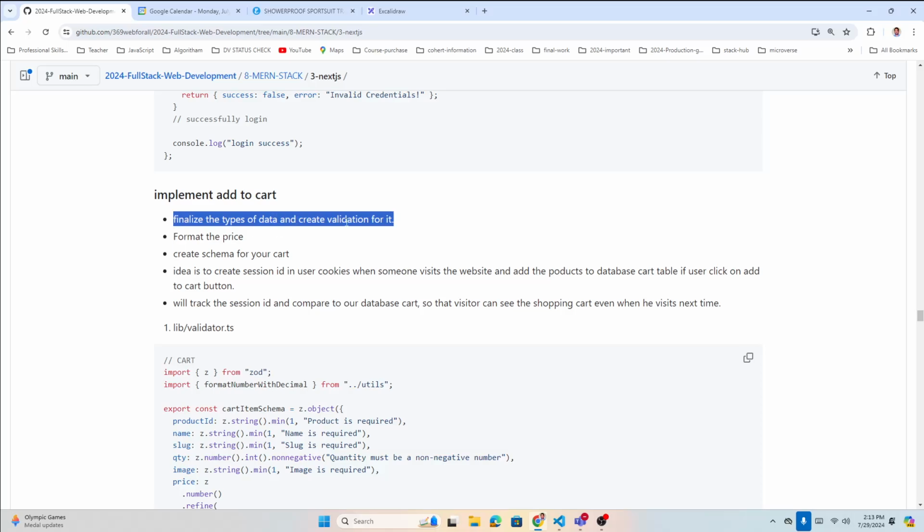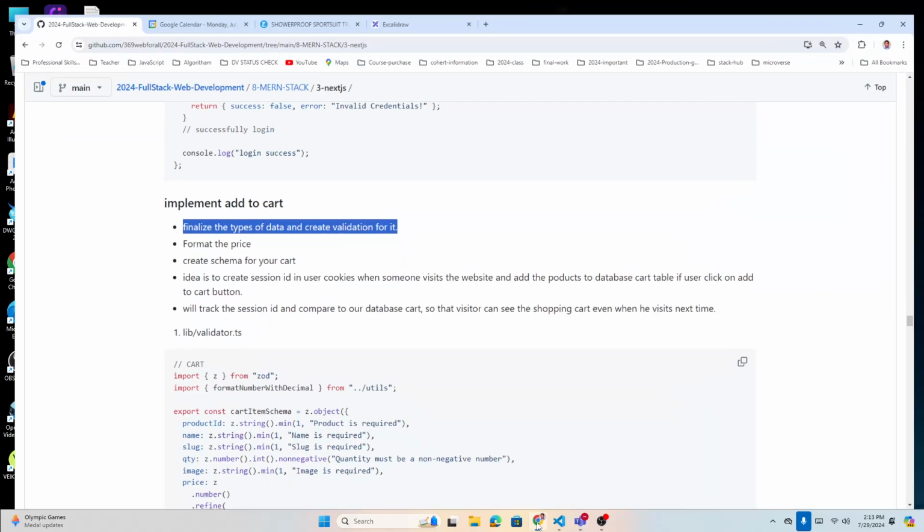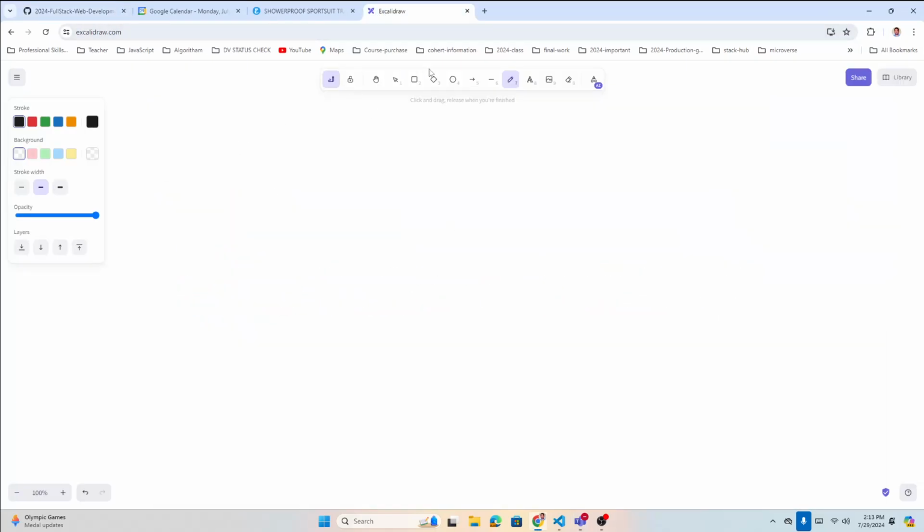Types of data, right? So what is a cart now? If I have to explain what a cart is, let's say in the database I'm going to create something and call it cart here. Okay, let's say this is the cart, right? Cart is nothing but an array.